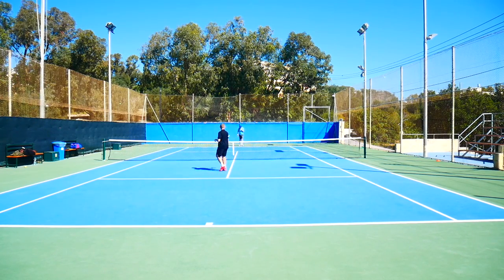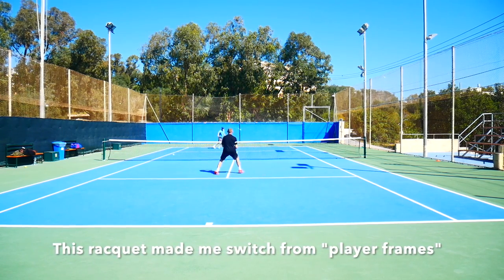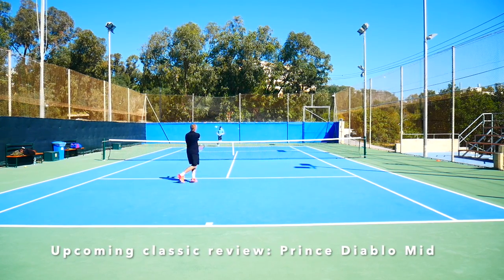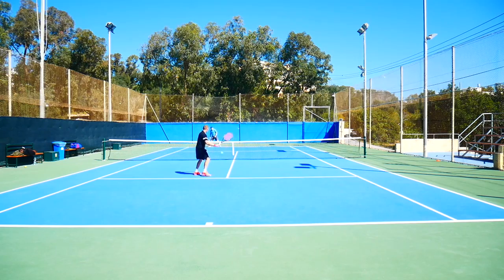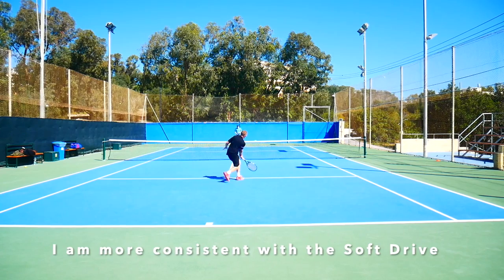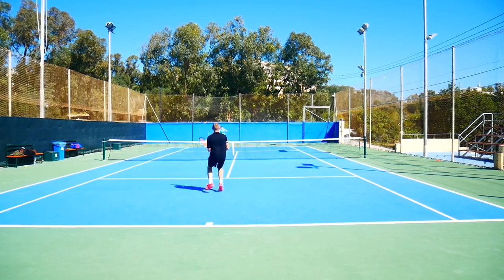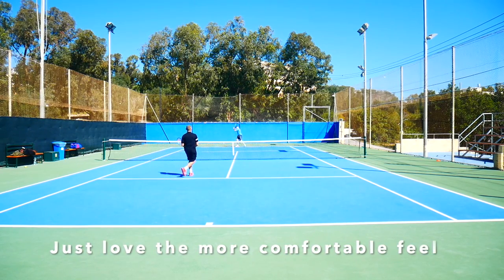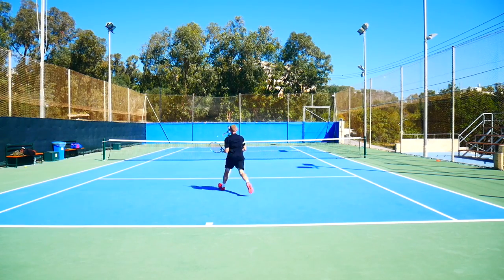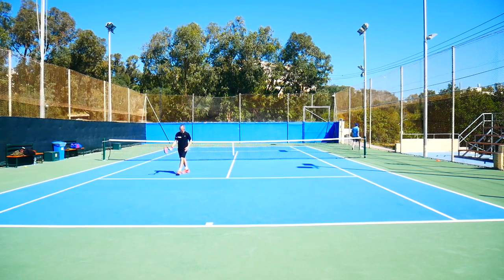I really like the Soft Drive from all areas of the court. It's not a typical racket I gravitate towards — I usually like player frames — but I can play this alongside a 93 square inch Prince Diablo Tour Mid. I like them both for different reasons, but this one is probably where I play my best tennis. It's very forgiving, easy to use, and still very soft on the arm. I can use a poly at a pretty high tension with no arm issues whatsoever.